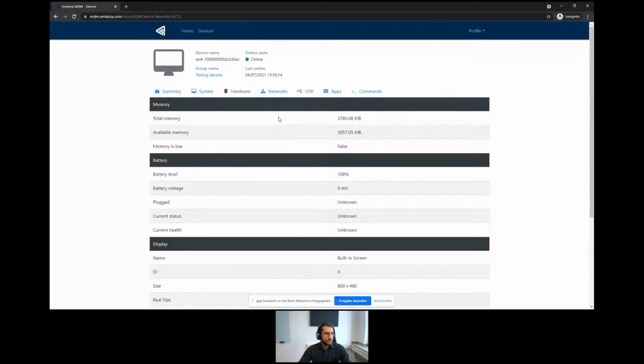In the future, we want to extend it by alerts that you can really see when a certain threshold is reached, then the devices are listed and you can jump right into devices that need your attention. And yeah, this is the goal where we are heading to.